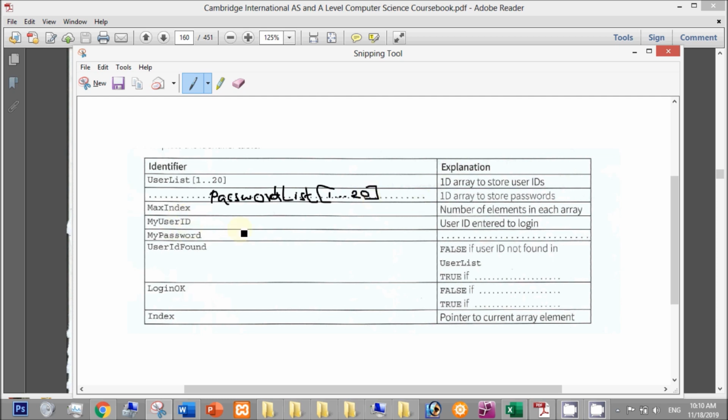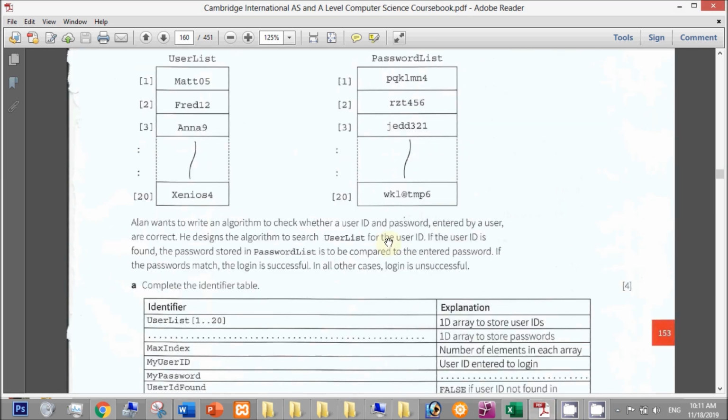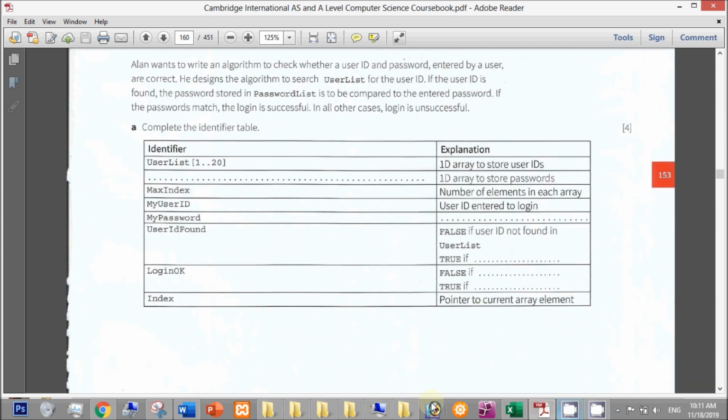myUserID is the user ID entered to login. myPassword is the password to be entered, because we need to cross-check the password.